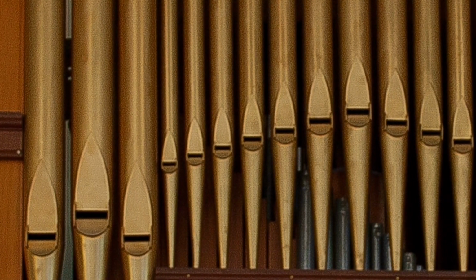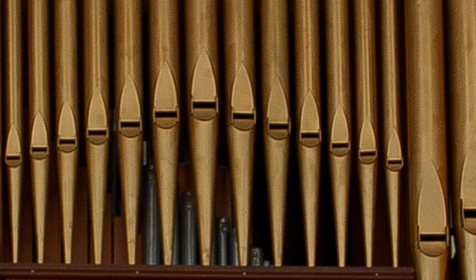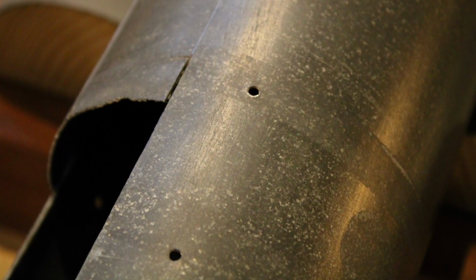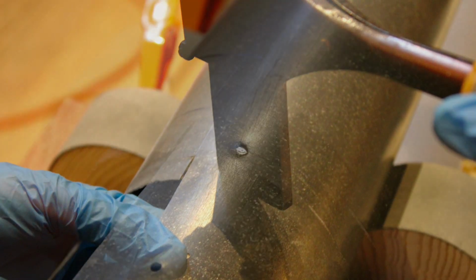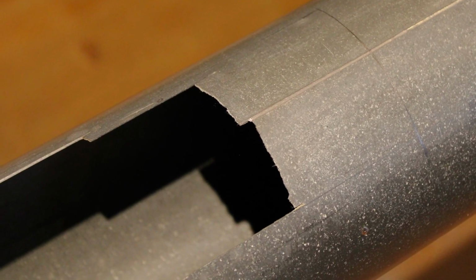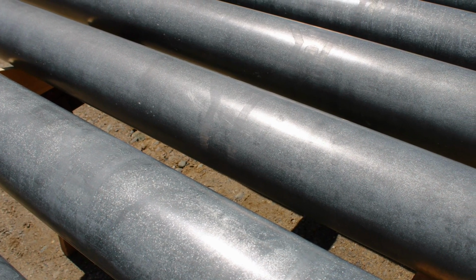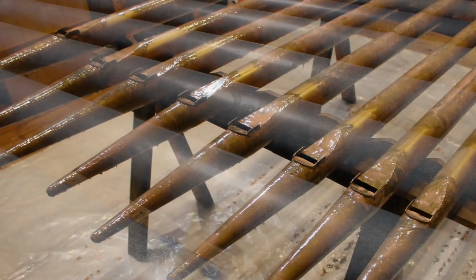So what was left was a very careful, what we call a regulation of the pipework. That amounted to going through and listening to every single pipe and making careful adjustments to exactly how much air it was getting, or the very minute little changes in the shape of the pipe mouth, and correcting those things, and then listening to each set of pipes as a whole. And really the last step of that, because there's always more, was to listen to each set of pipes relative to another set of pipes.